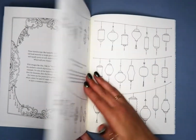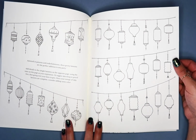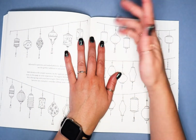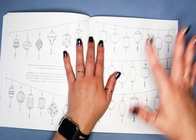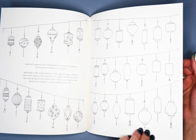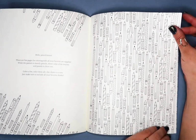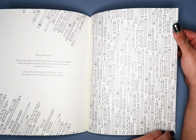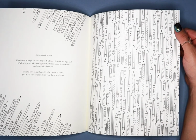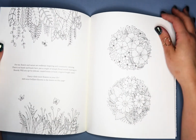It doesn't matter. Ooh, these are cute little lanterns. I like it because you can work on a little space, and I think that's less intimidating. You know, I don't have to fill the whole page. I can just fill just a little space. That's fun. Oh, look at all those pencils. That's fun. Some more flowers.